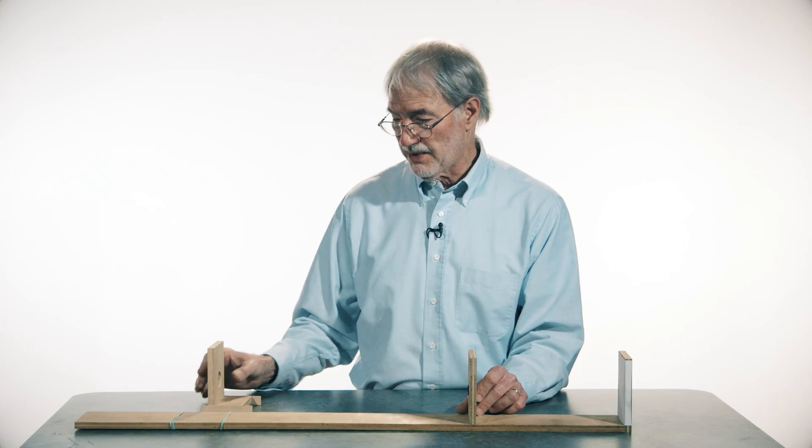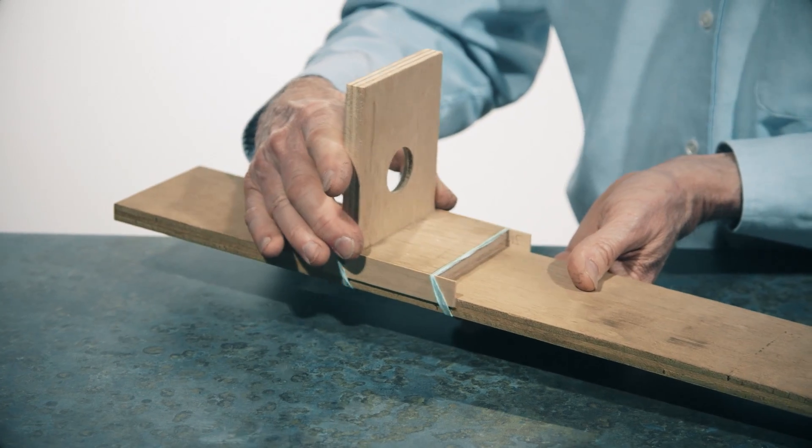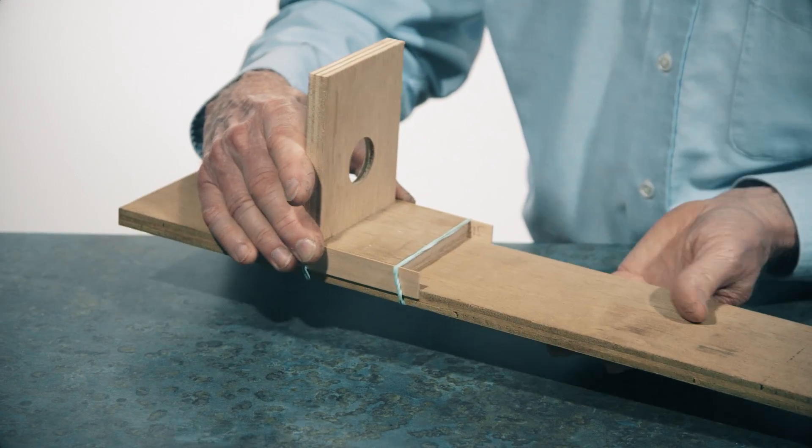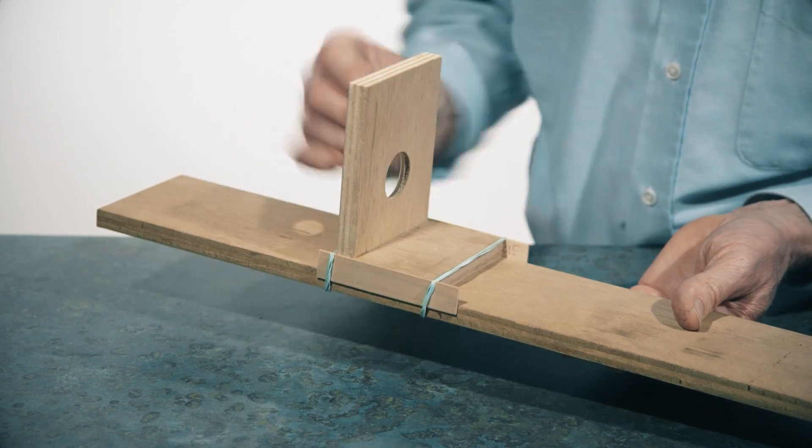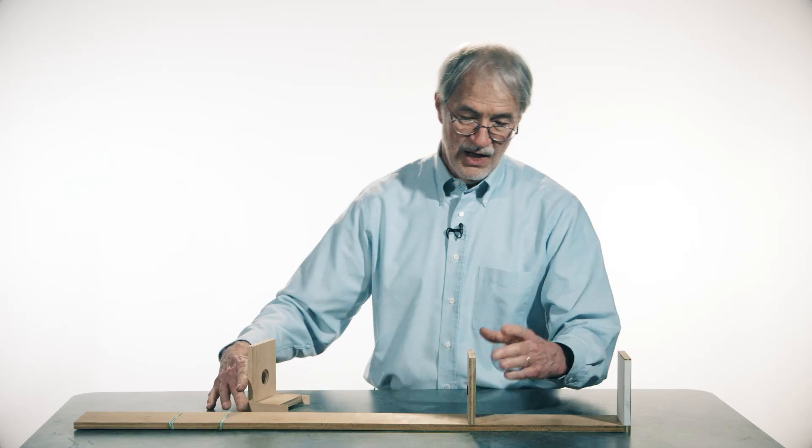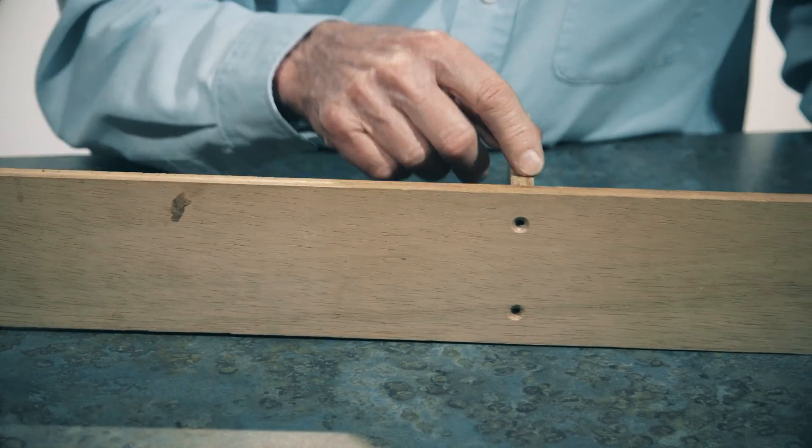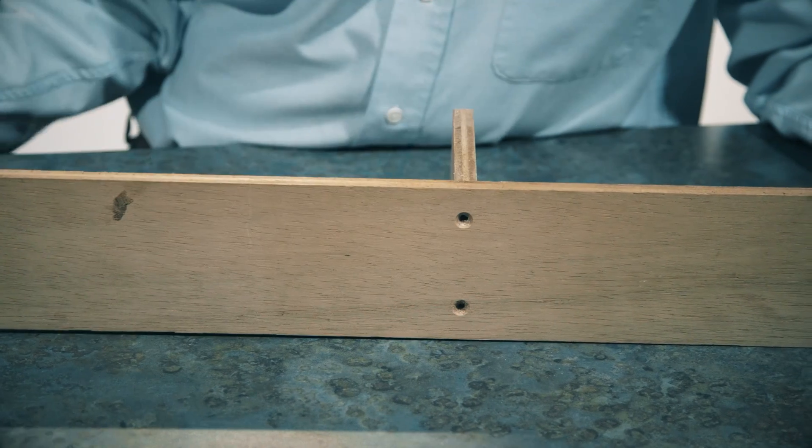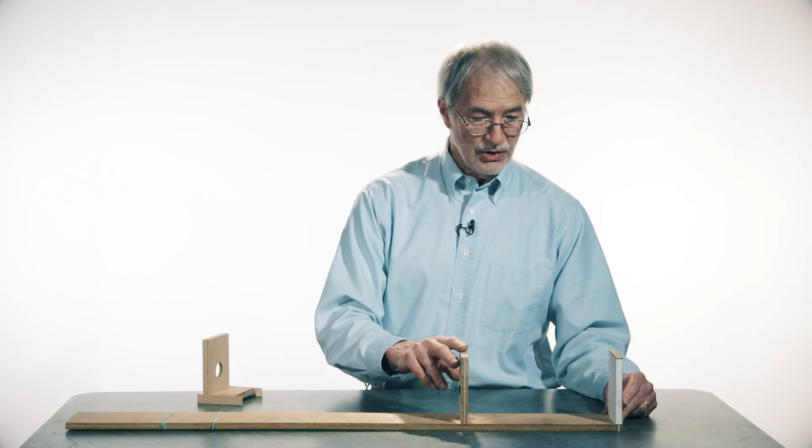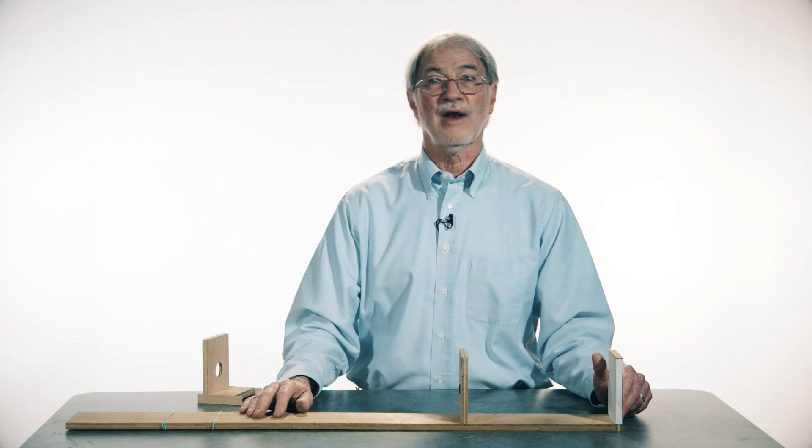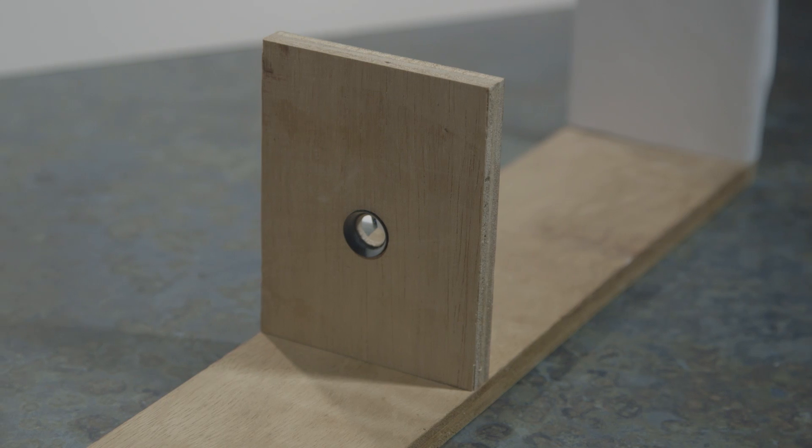And then I have two other upright pieces. One I mount on a second board and use tongue depressors glued to it to keep it lined up and allow it to slide. The second one that holds the Barlow lens I attach with glue and I've used screws as a measure of safety but again you can make all three of these pieces and even the rail if you want out of cardboard. No need to go buy a board if you don't have a scrap that you can make use of.